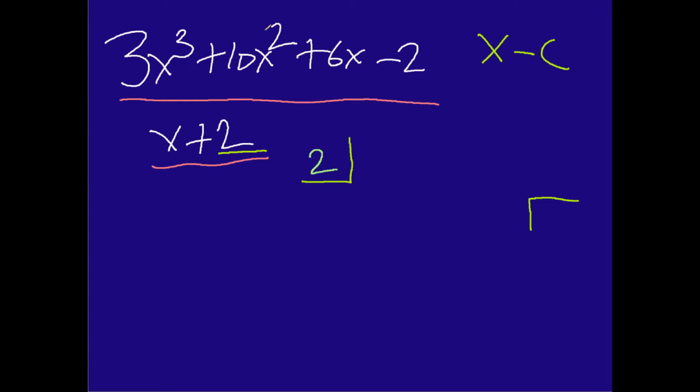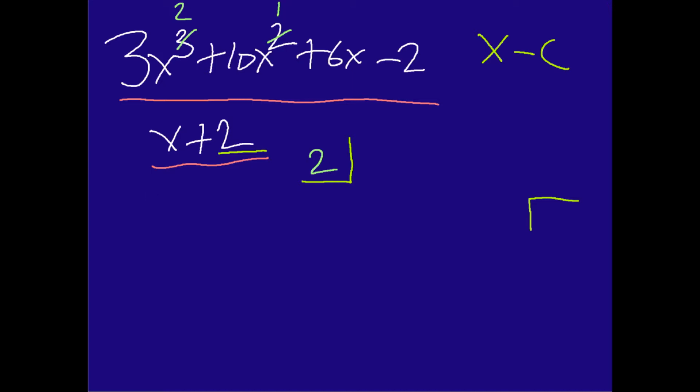Okay, now the next thing you have to do is decrease the power of all of the various terms. So 3x to the 3 is going to become squared, this will become to the first power, because when I get the answer, I'm going to have two sets of numbers in parentheses, or two polynomials, and when you multiply them, you're going to raise it to a power, so we have to decrease the power first.